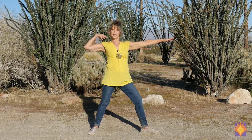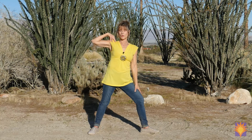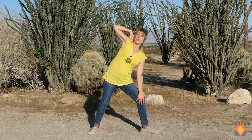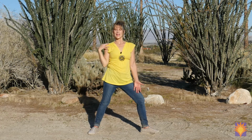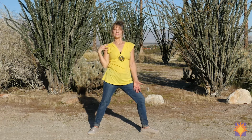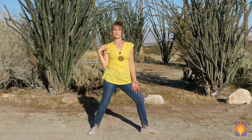Back hand on your shoulder. Front hand's going to take that support on the thigh. Remember, you can hold and have a little bit of weight bearing there to help you with your core strength and your belly strength. Otherwise, you could take that arm and have it decorative. So that means it's just kind of hanging there. Good, so we'll go down and we'll exhale. And we'll go down and exhale and down and exhale and down and exhale.